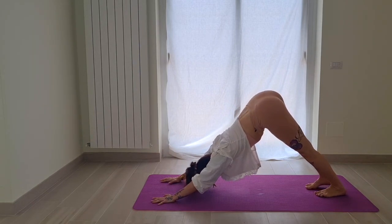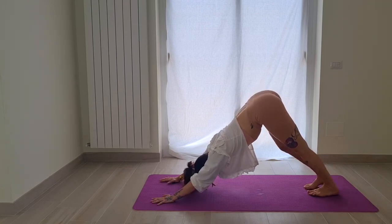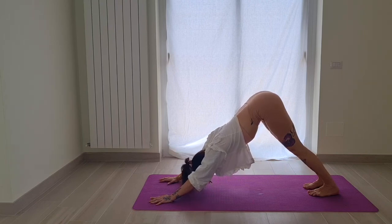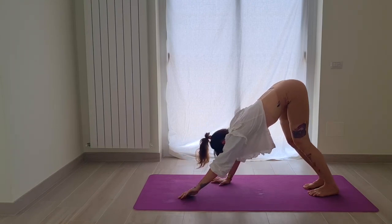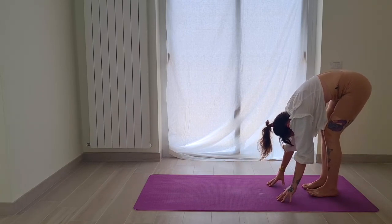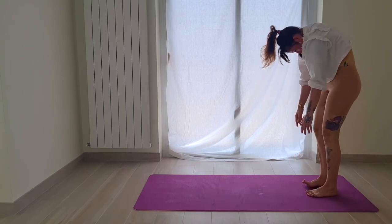Beautiful. Let's stay here for three breaths. Long neck and spine. Long back side of the legs. One more breath, and then walk your hands back towards your feet, nice and slow. And just as we did at the beginning of class, let's roll up vertebra by vertebra through your spine.